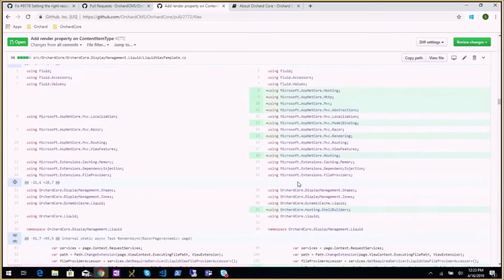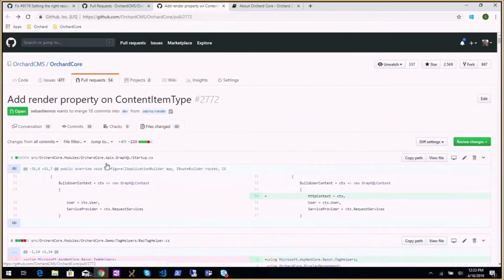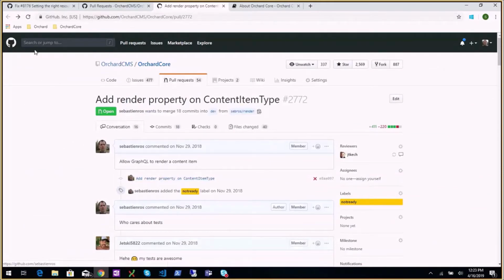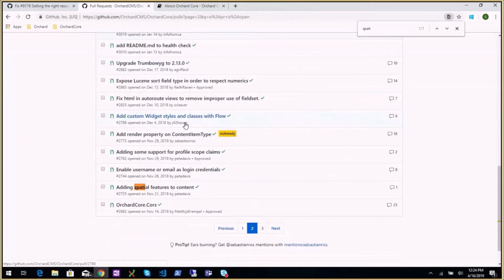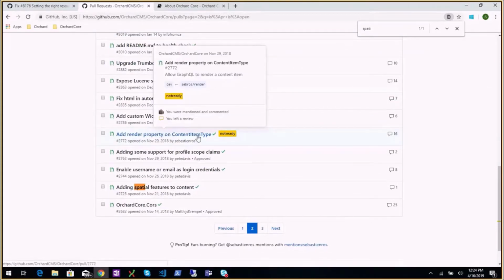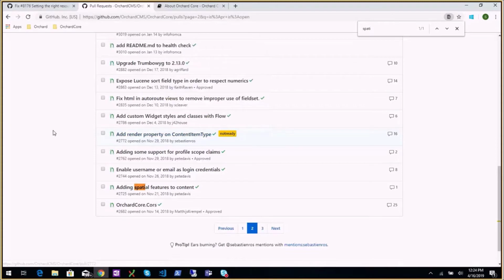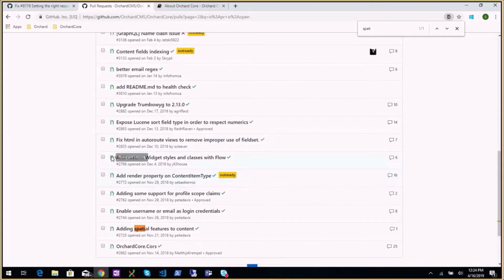Yeah, I think that's it. So it's refactoring, so we can render a content item as part of GraphQL. Oh, I see. Render property on content item. Yes, that's for GraphQL. So you have a render, and if you invoke the render property on GraphQL, you can get the HTML of the content item. So on the client side, you can ask for server-side rendering and get it from GraphQL. It must be super useful.